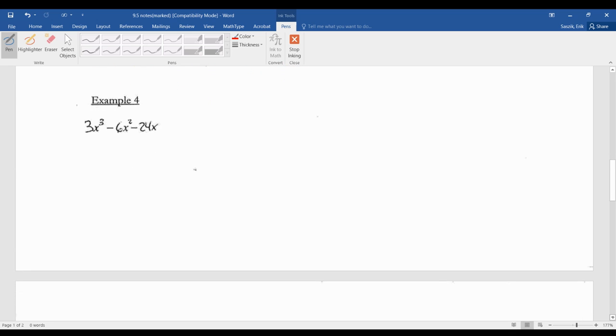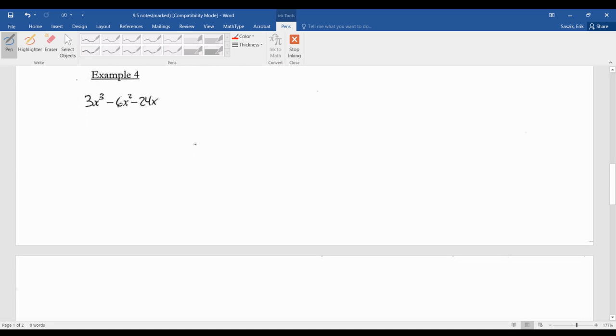Now, remember what I said in the very first one. You always check to see if there's a GCF. And there's a GCF here, 3x. And that's good when you can pull out the GCF first, because it does make life a little bit easier for ourselves. So what's left inside then is x squared minus 2x minus 8. Okay. So now, this 3x just kind of chills here in the front. You don't need to worry about that anymore. It's still part of the answer, but you leave it in the front.